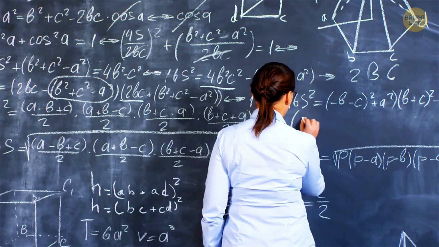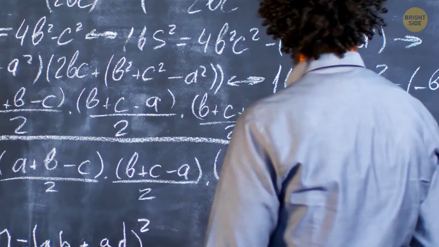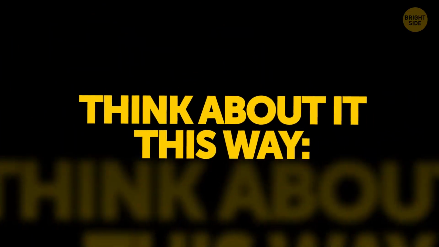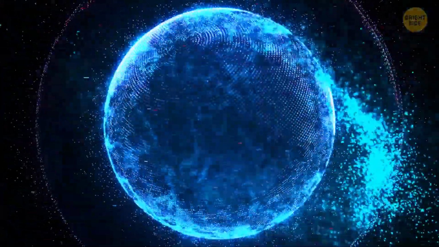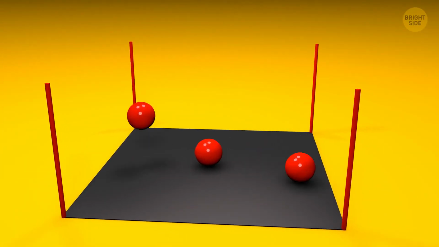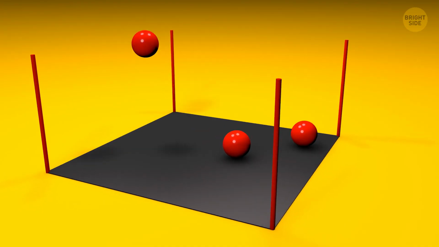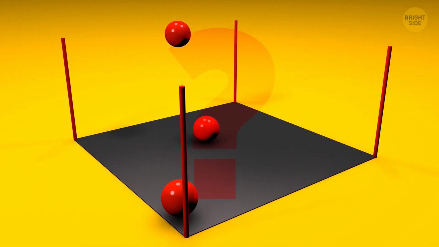Even scientists have a vague and limited perception about it. They mostly describe it in complex mathematical equations, not physical objects. But think about it this way. Technically, every single day, 4D or even 10D beings could enter our world, and we wouldn't even know it. Now, if the first, second, and third dimensions are length, left and right, breadth, back and forth, and height, up and down, what does that make the fourth dimension?